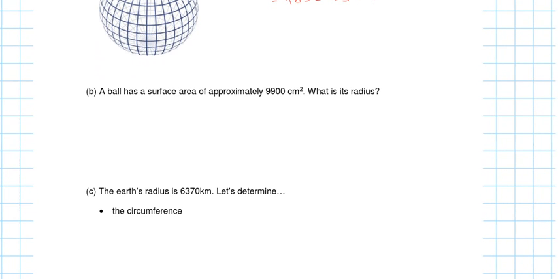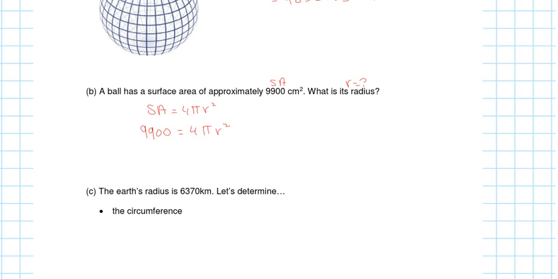Where do I start? So take the 4 pi r squared equal to the 9,900, to find the r. Perfect. So first I'm going to start writing my formula down. Surface area is equal to 4 pi r squared. I know the surface area. I am looking for the radius. So I'm going to replace the surface area with 9,900, and then it's going to equal 4 pi r squared.